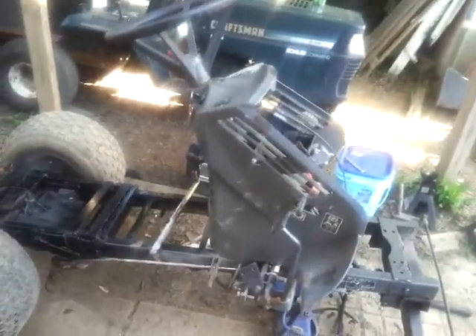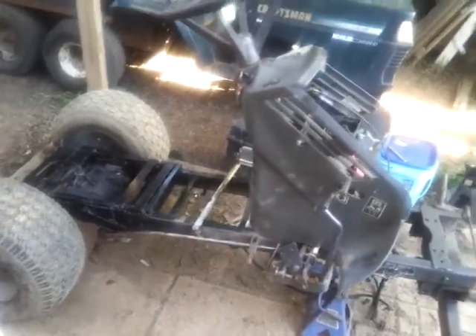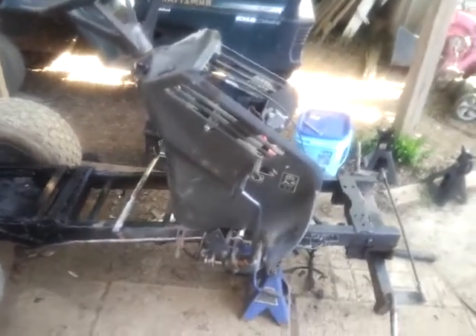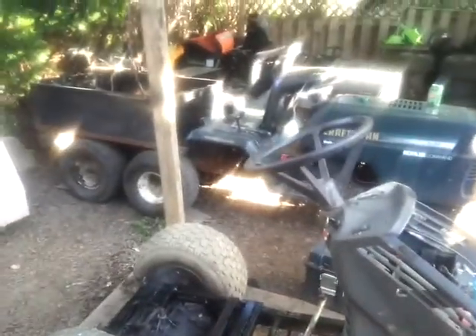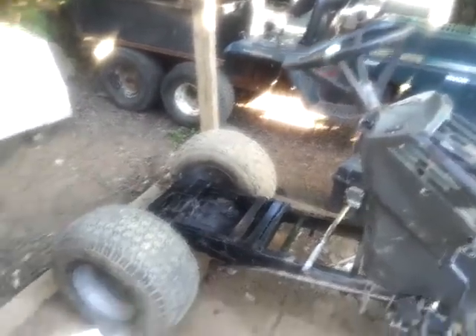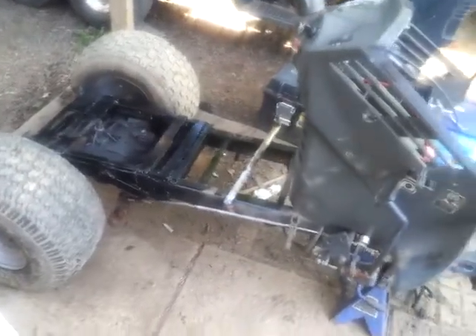But then this entire thing, maybe including the dash, is going to get taken all apart again, and I'm going to spray paint the entire frame black. Touch up on any welds I need to touch up on, but they all seem to be okay. I may do a little bit more reinforcing on the frame — I haven't decided yet — but just paint the entire frame. I won't have to raise it up like I had it before; I'll be able to do it in place like this. There's a little bit on the back — those pieces there I've welded on — I've got to cut them down and grind the welds up a bit. I just want to get some paint on it so it doesn't rust anymore.